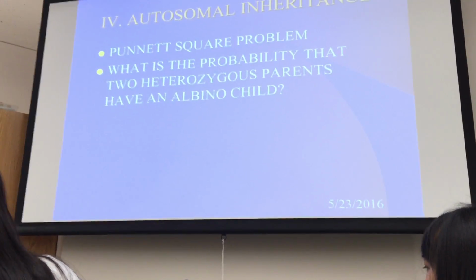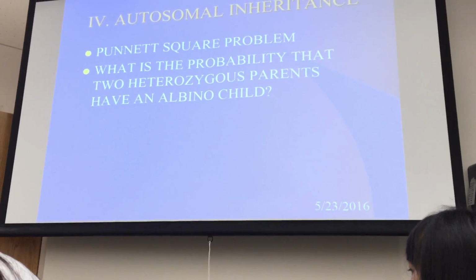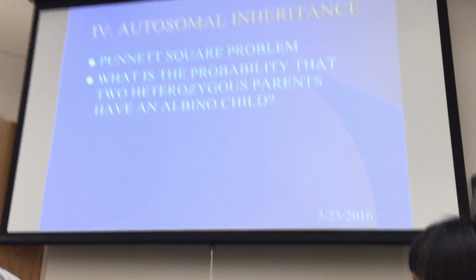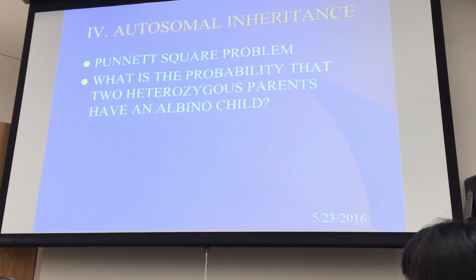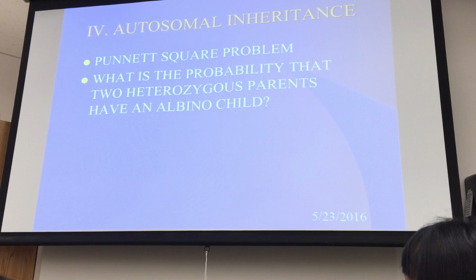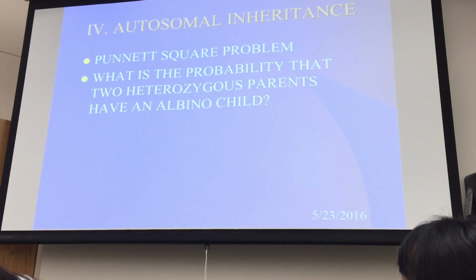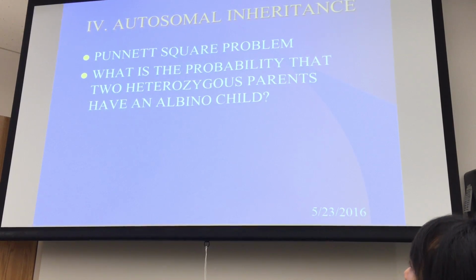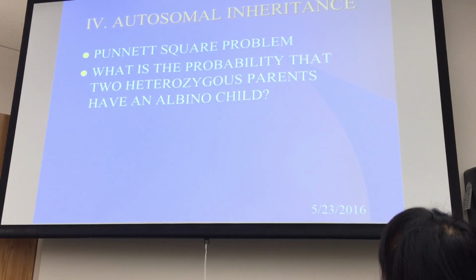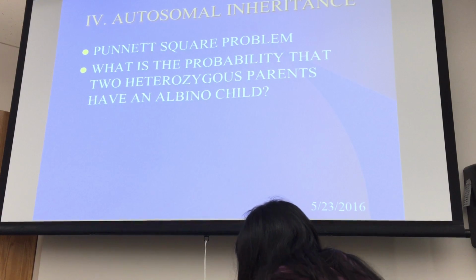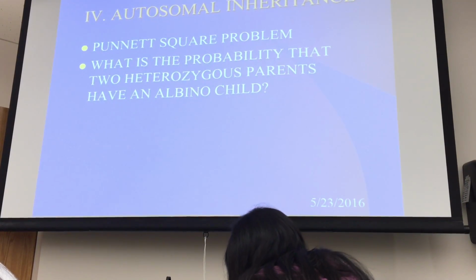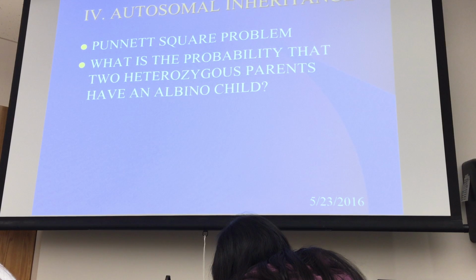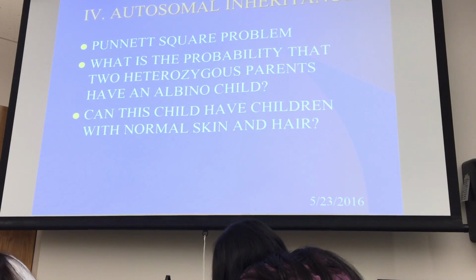Can you do this one? Do you know what heterozygous means? Is albinism a recessive or a dominant condition? Recessive. What's the probability that 2 heterozygous parents have an albino child? Can you figure that out? What do you think? Can this albino child have children with normal skin and hair color?